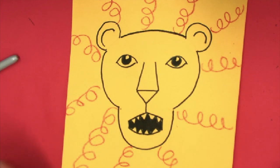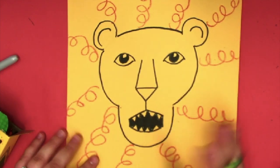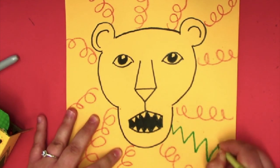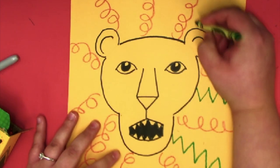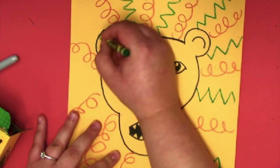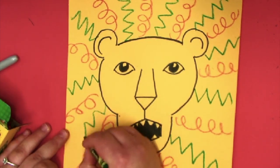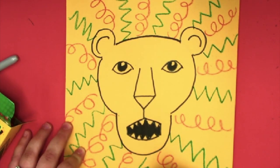I'm going to switch my color. I'm going to go with green next. One of my favorite lines, because it looks like a lightning bolt, is a zigzag line. Oh, I love zigzag lines so much. Lightning bolts remind me of Harry Potter. I don't know if you have seen Harry Potter or read the book with your parents, but that is definitely one of my favorite books and movies. So I'm going around. This is already looking awesome.